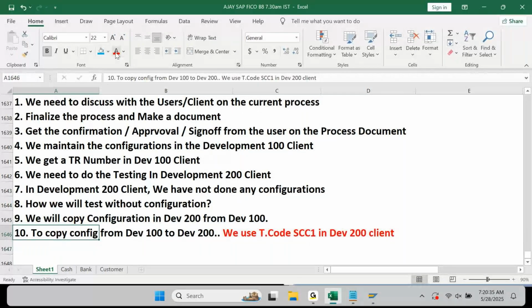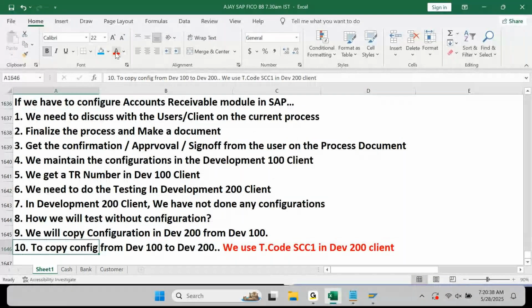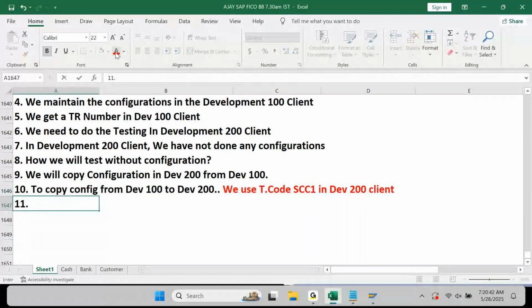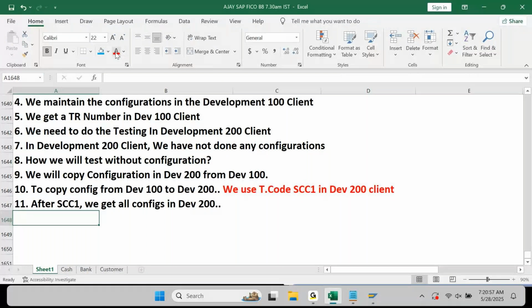Is this clear? After SCC1, we get all configs in development 200. Clear, right?